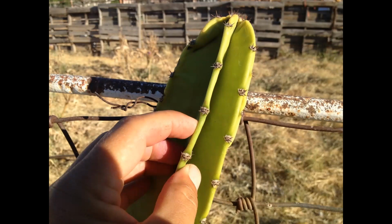And those ridges, the pleats in them, like an accordion kind of, they can fatten up so much they're almost a cylinder, and then they can shrink down to be really deep pleats like that. So where my fingers are between is real skinny. The color is a little bit yellow, starting to yellow up a little bit. That's the end of where I would water them at this point.